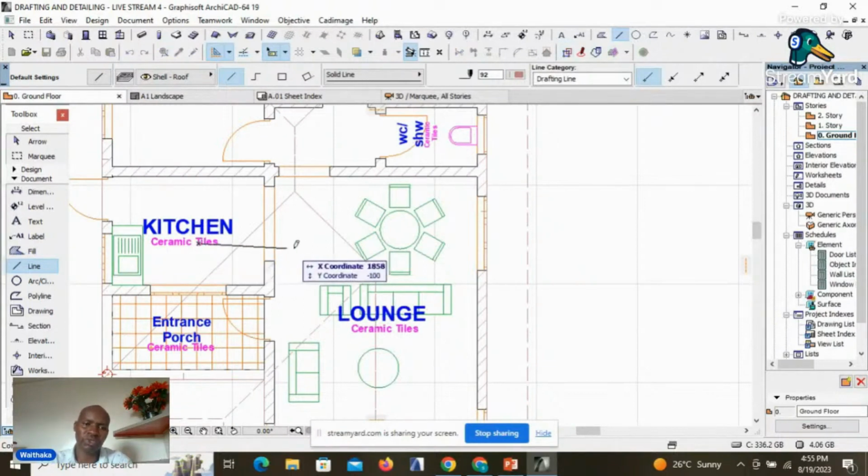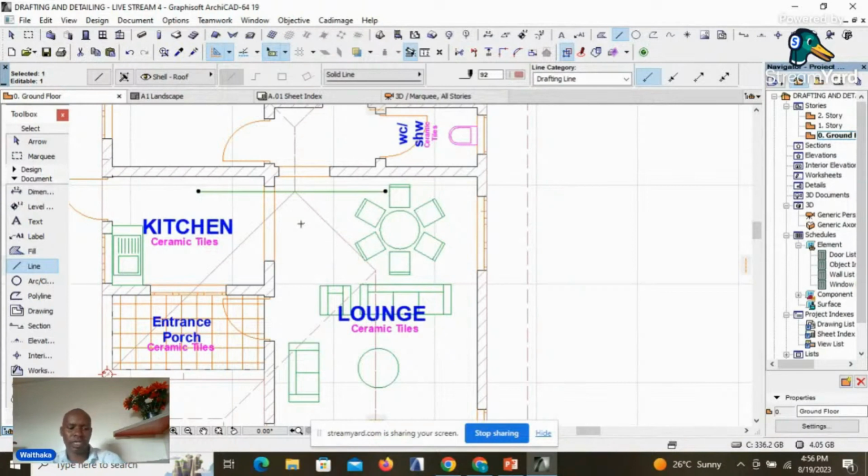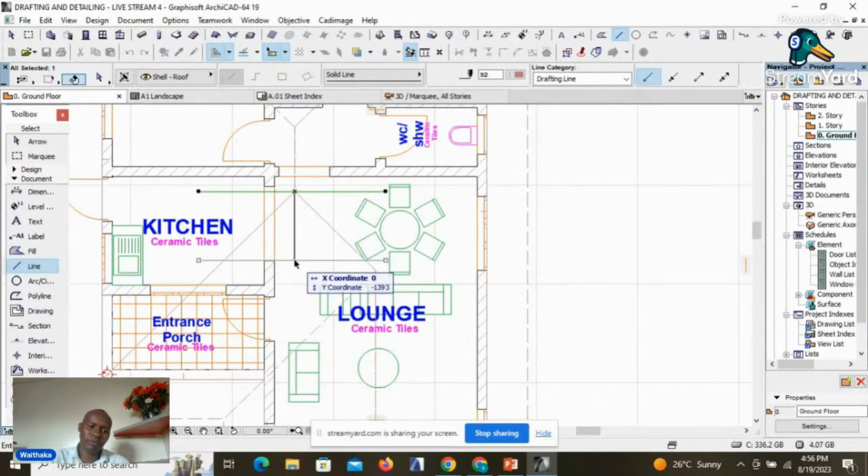So I'll just do that arbitrarily, or maybe we can just define it from that corner, put a line at that point, and then we can drag that line, Control D, at a distance of maybe 1400. Shift radius 1400.